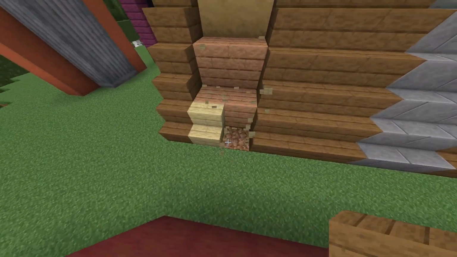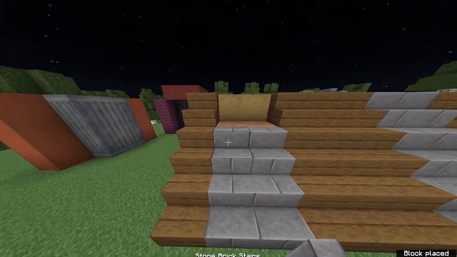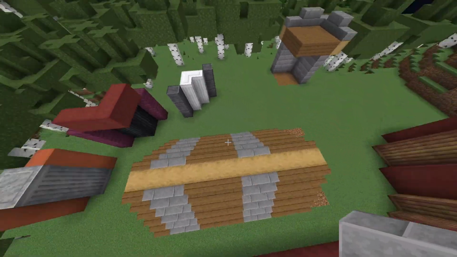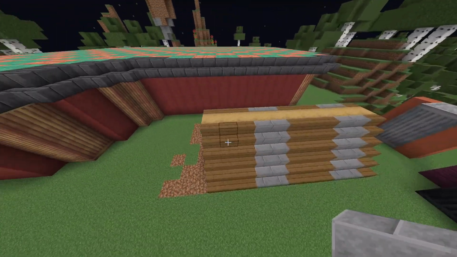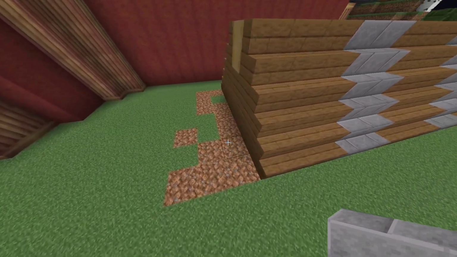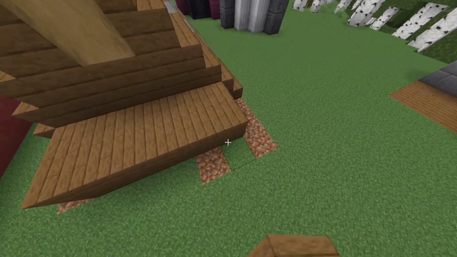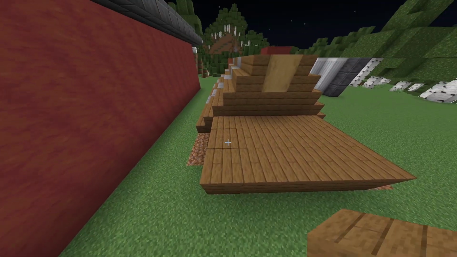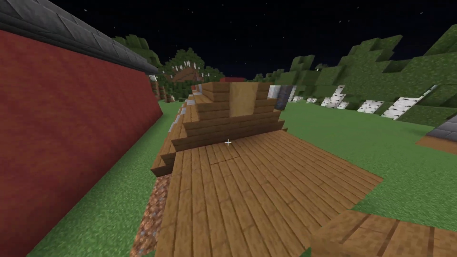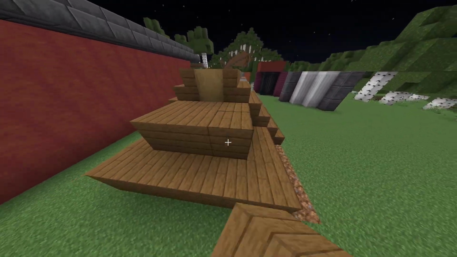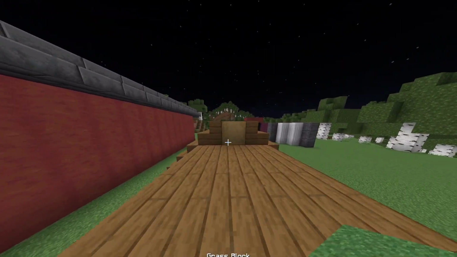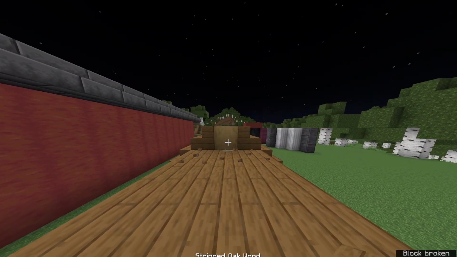This, that design. I much prefer it. Block.